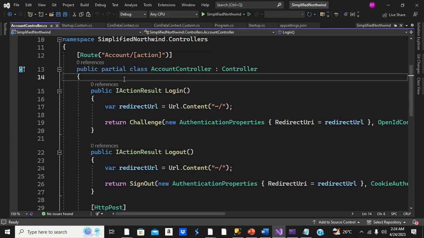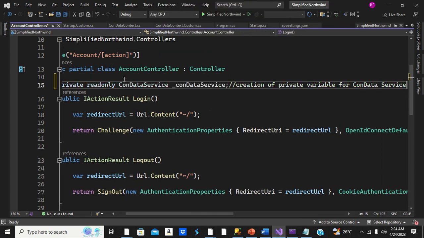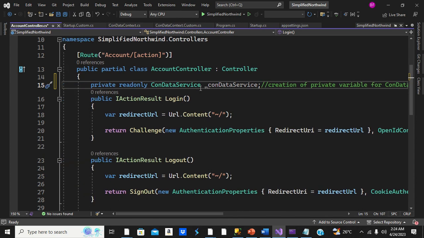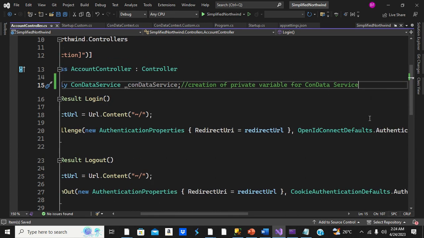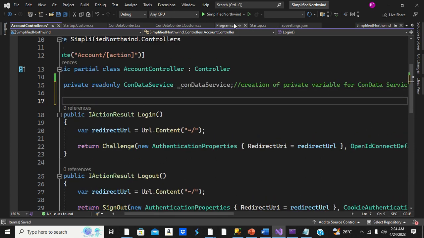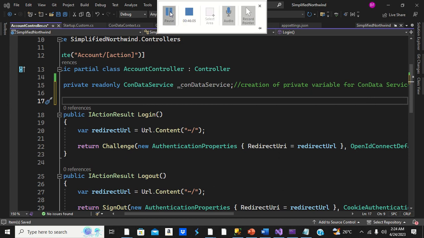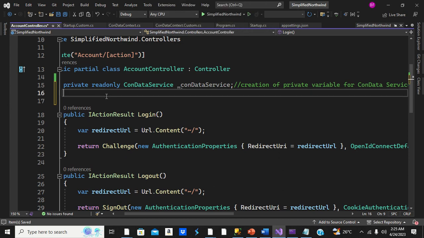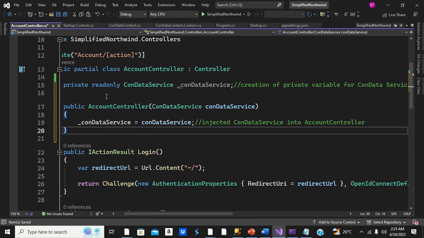I create a private read-only variable for data service. Next, I create a constructor which injects data service into the AccountController.